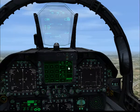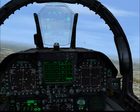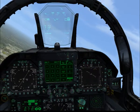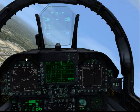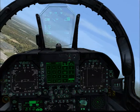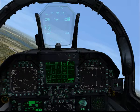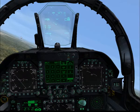Excuse me, we're getting an altitude warning, so I'm going to turn off our altitude warner. And we're now on our upwind leg of the traffic pattern, just like any other aircraft. I've reduced the range of the left DDI so you can see our distances as we move around the traffic pattern. Just rolling around slowly, maintaining a low circuit at about 600, a little bit low now. We'll fix that.